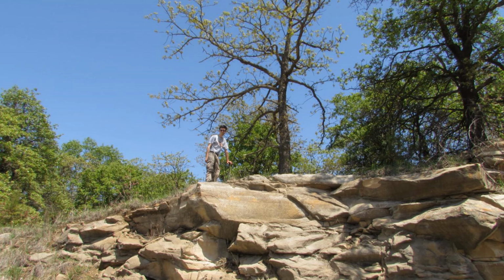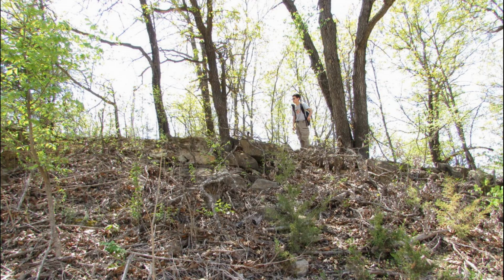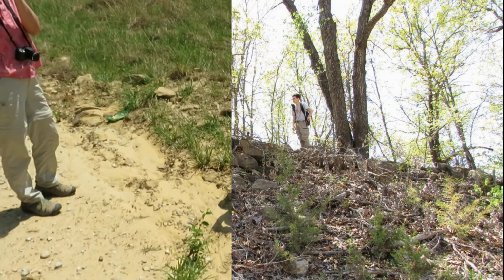And here, the dork himself in his natural habitat. These are rock cuts that you can find along the sides of the roads where they pass through hills. They're often great places to find a lot of species, since there's a lot of cracks and crevices for snakes and lizards and such to hide out in. I was really hoping to maybe turn up another timber rattlesnake somewhere along them, but alas, no doing.